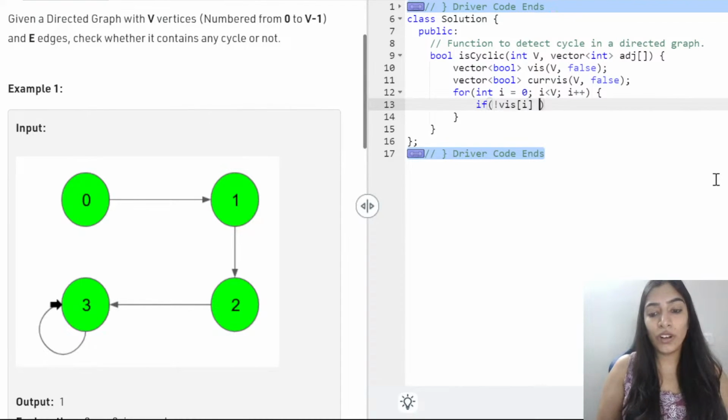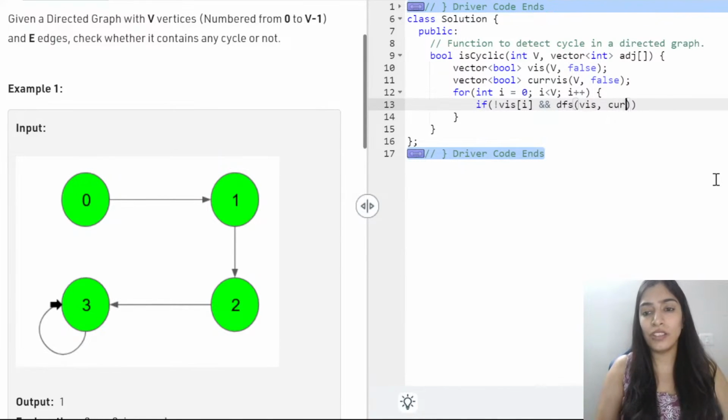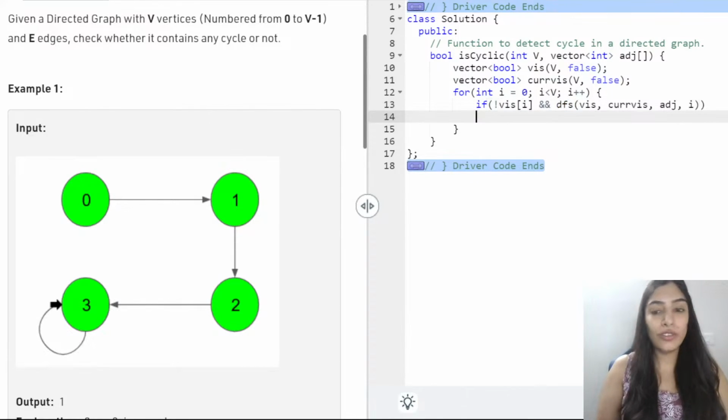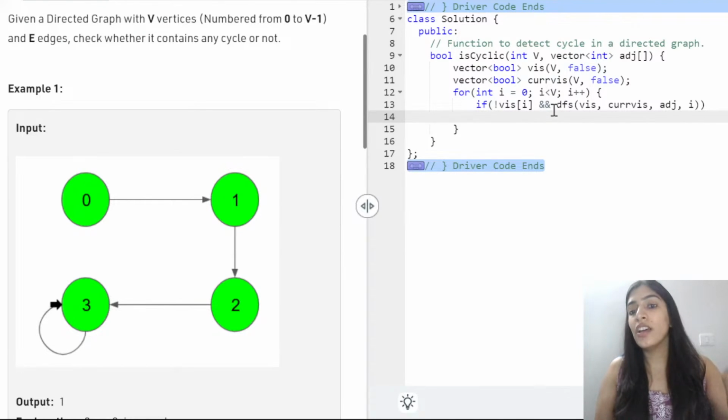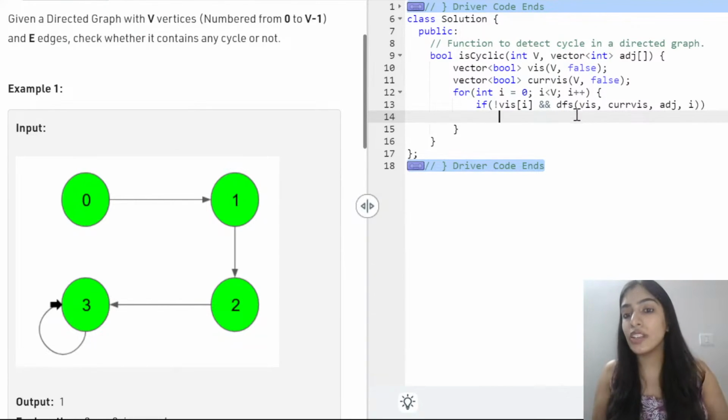So if it is not visited, what am I going to do? I am going to do DFS. I can call this function anything, helper or anything. So what all things will we need to pass to it? We will need to pass the visited, and the current visited structure. We will also have to pass the adjacency list and the current index which we are going to deal with, right? So we are going to write this recursive function. If it is not visited, we will do a DFS and it is going to return a value.